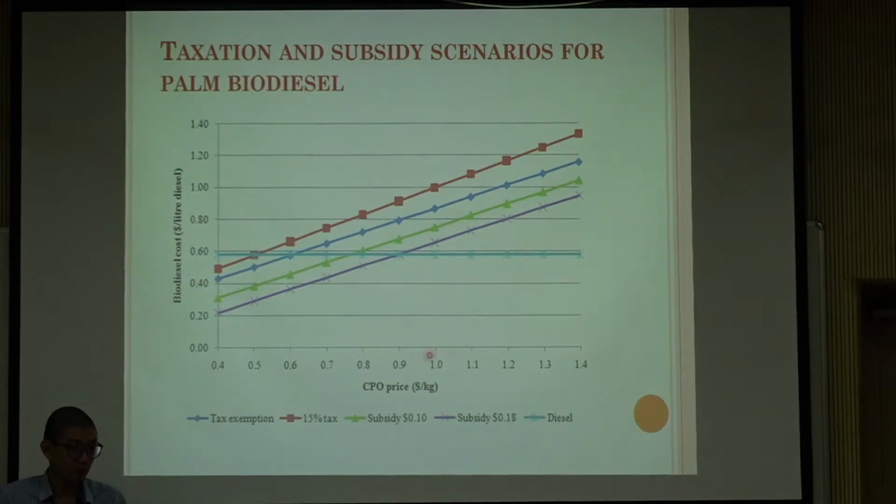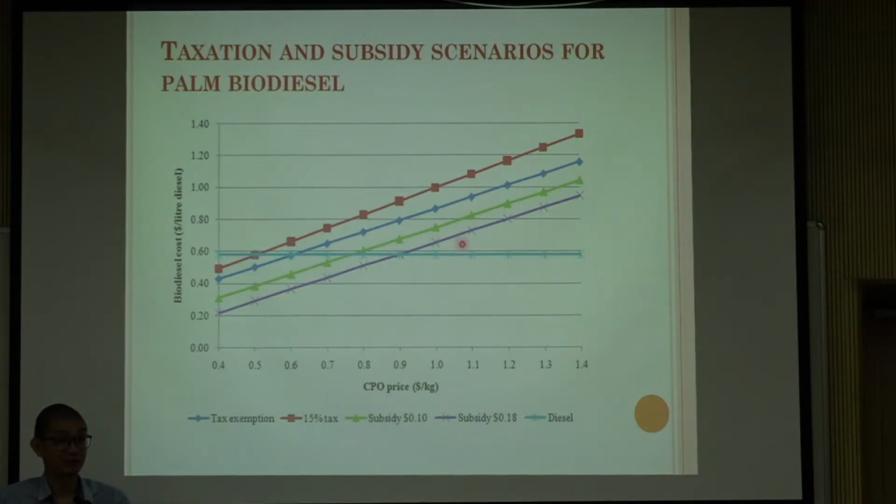Then this is the crude oil price. During that time, our crude oil price is around $1 per kg because it's 1,000 per ton. So this part you see, even with some subsidies, the overall production price is much higher. I still remember that after we calculated, the overall biodiesel price was around 50% higher compared to the diesel price during that time.